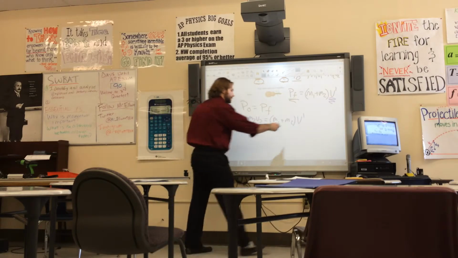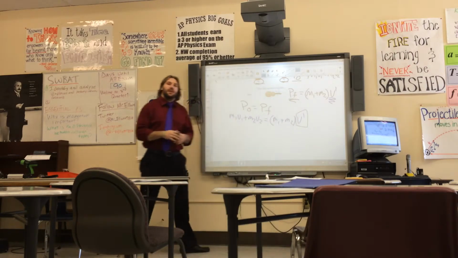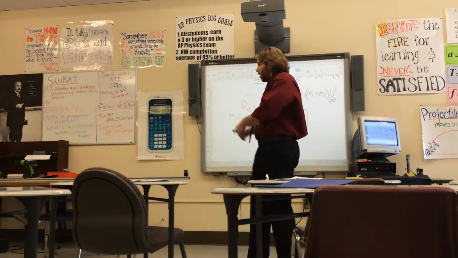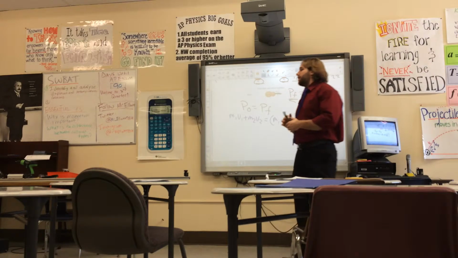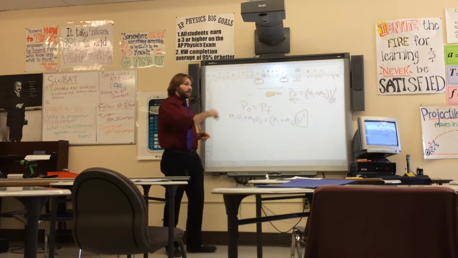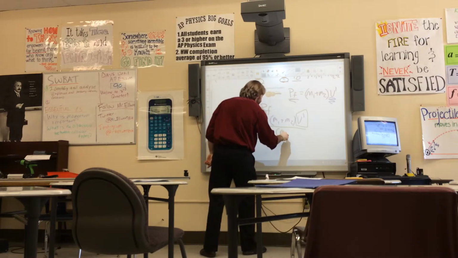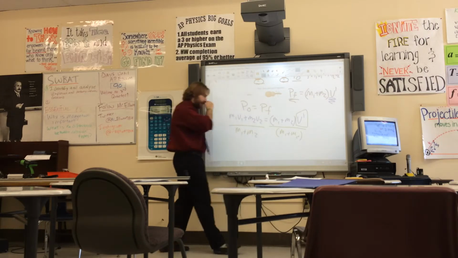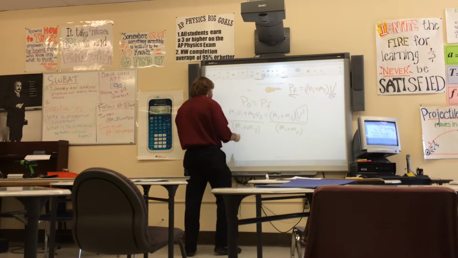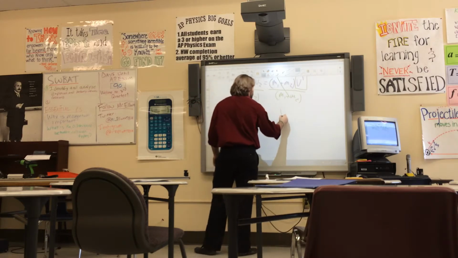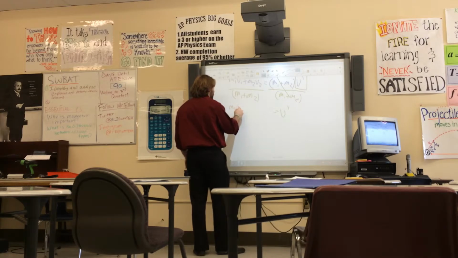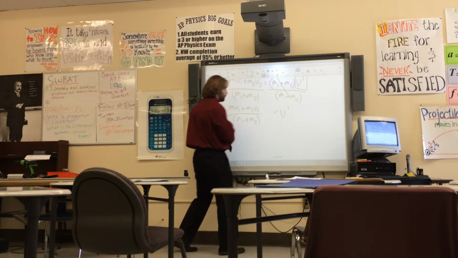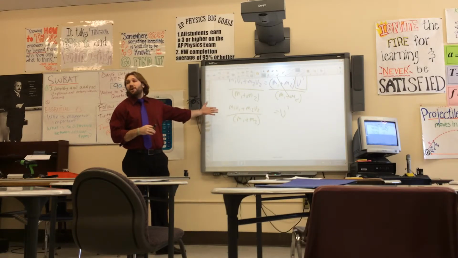So now I'm going to solve for this. What should I do to solve for that? I have multiplication of a total mass times V prime. I want to get V prime by itself. What should I do to solve for it? Kadam? Divide M1 plus M2. Yep. So I divide by M1 plus M2, and then I'll get my V prime. Okay? So, we can solve for V prime that way.